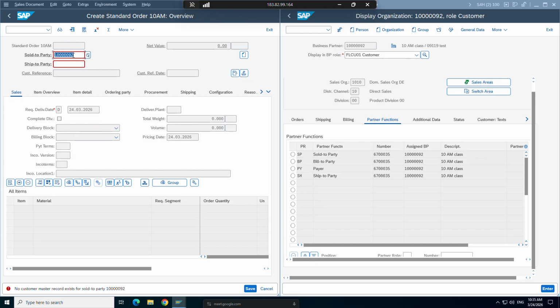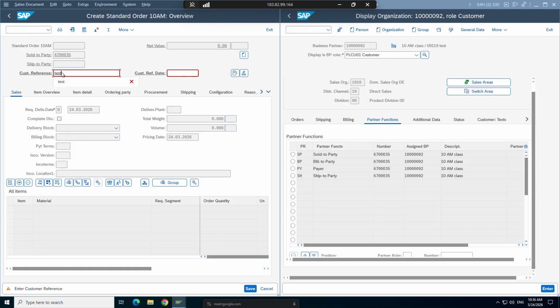Clear? As I told you, business partner is a generic number, and when you further divide it, whether it's a vendor, an employee, a forwarding agent, or a customer, that is a subdivision. So generally we follow the same number, but for some companies, for some requirements, they also follow different number ranges. Okay, let's put this number. You see that error went because this is a valid sold to party. And now you will see, this is our customer. You see assigned BP, here it says in which business partner this is assigned. So this is assigned to 10092.